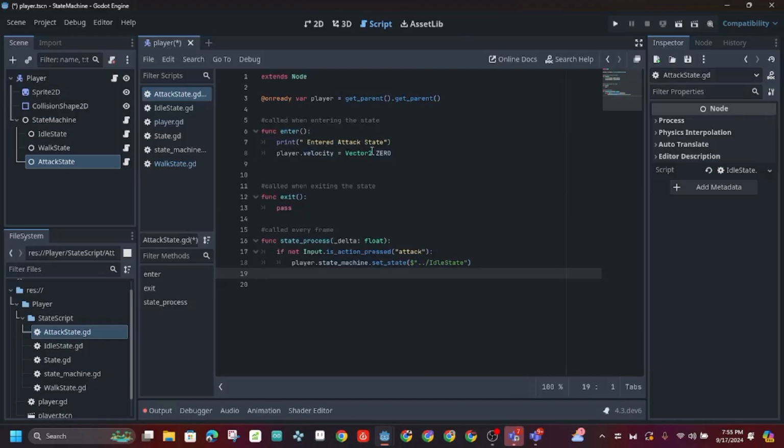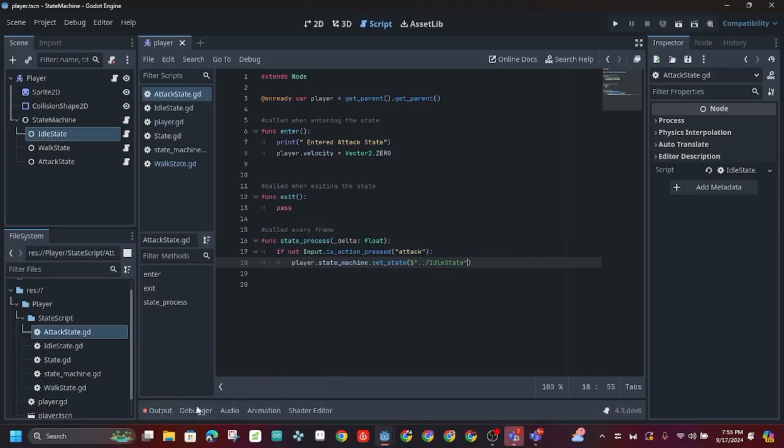Let's print if it's entered attack state, then velocity is Vector2 zero. Then let's call the state process. If not Input.is_action_pressed attack, then the player state machine sets to idle. So let's do it again to the idle.